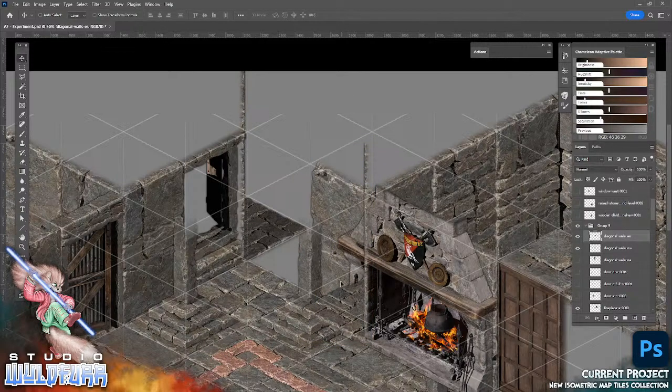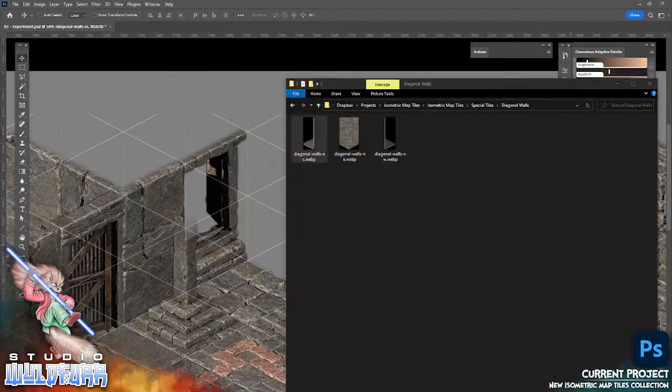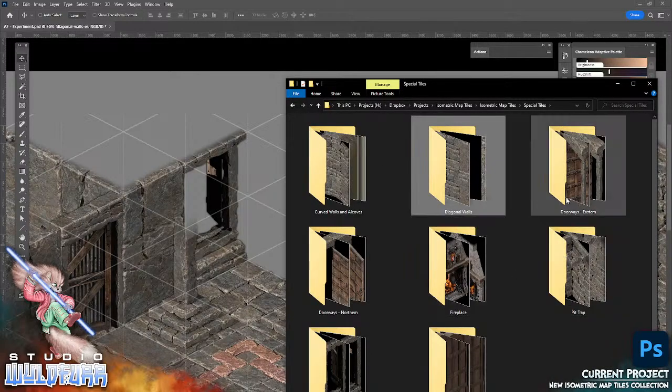So let's just say we've got a passageway that's coming out from here, but it's going off this way. It's not following our square sort of area. It looks a bit weird to me. So it's something that you use depending upon the situation. I'm not completely sold on it, but this whole project's an experiment. So that's the diagonal wall pieces.